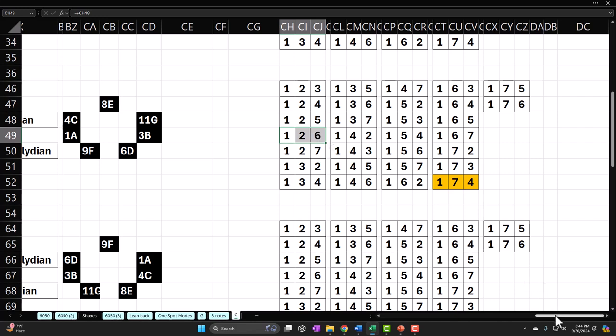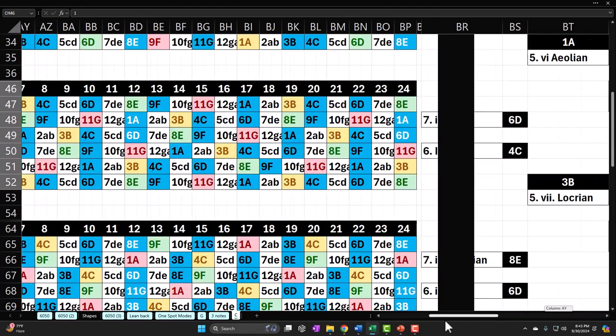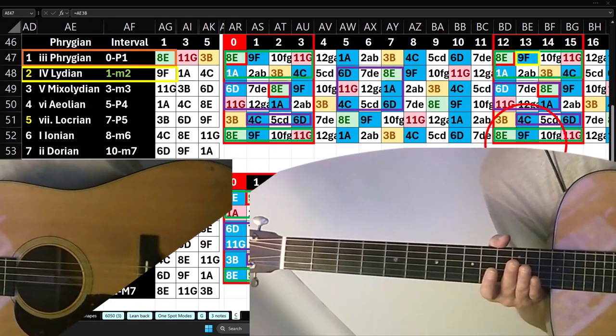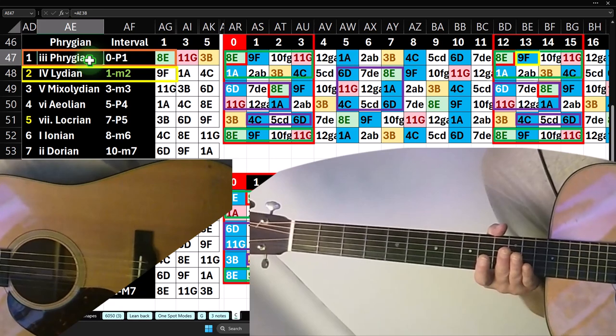The limitation is what adds to the creativity. So I'm thinking that this kind of thing, formally putting down all the different combinations and then locking yourself into doing something with a limited amount of options, will make more creativity and also help us to kind of play around with how can we play different projections if I'm thinking of myself in a different mode. Continuing on with what I would call shape number four, looking at mode number three, that being the Phrygian mode.